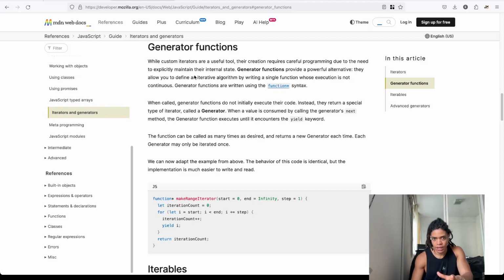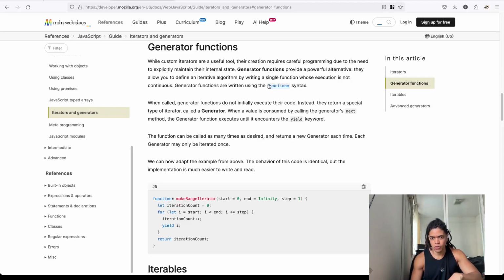They allow you to define an iterable algorithm by writing a single function whose execution is not continuous. Even though the execution is not continuous, they allow you to define a specific iterator logic.